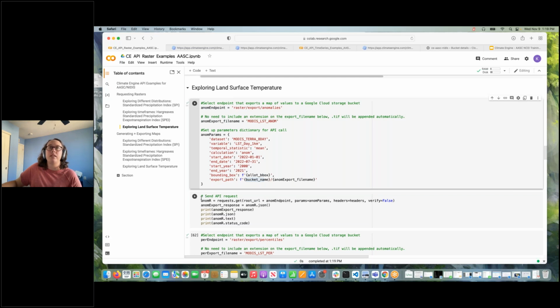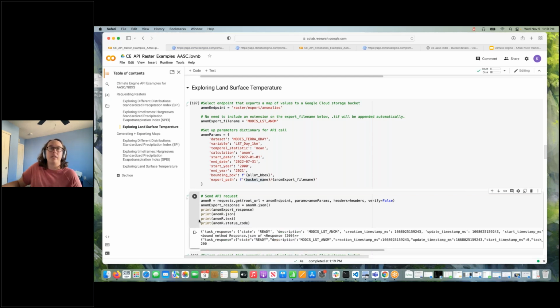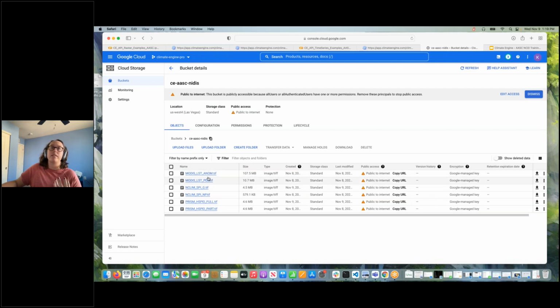I'm going to play that cell. And then I'm actually going to make the request here. So it's going to put all those pieces together, the root URL, the endpoint, all of the parameters, the key, and it's going to tell us what its status is. So you can see the little green arrow is going to run through, and then it's done. It's ready. And so what it's doing is it's making that request, and it's going to send that raster for that bounding box to the bucket I told it. And so you have some examples here we can see, because it can take some time for the whole US. So we can keep moving on with our example.